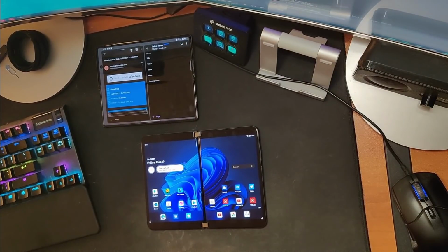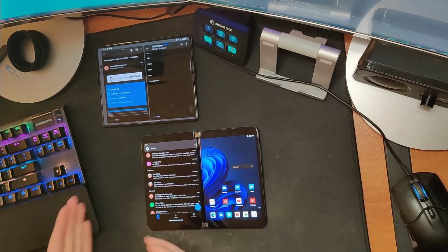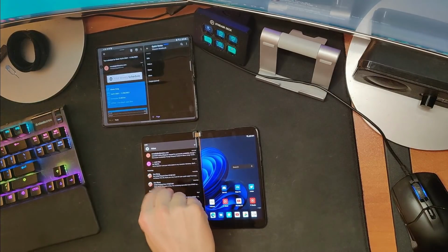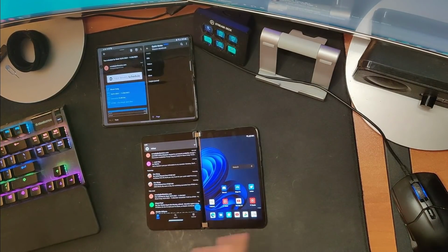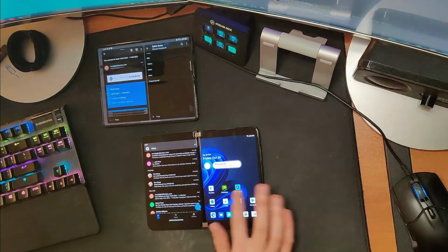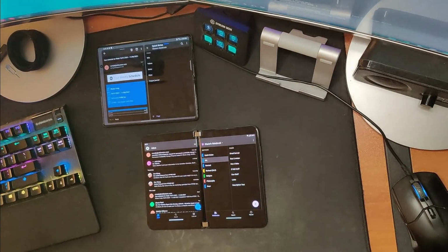So let's kind of replicate the same thing here. Let's open up Outlook, and you're going to see that it just looks like Outlook on a phone, because that's effectively what you have here. You have two phones. Outlook is on one of them. Now you want to open up OneNote. Well, OneNote was actually on the screen this thing just now covered up. No problem, because you can scroll through your different launcher screens as if nothing else is going on. So let's scroll over and let's open up OneNote.